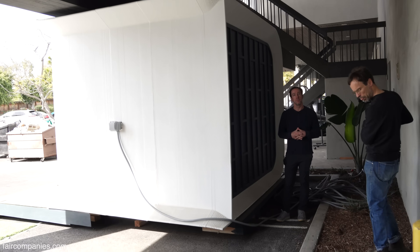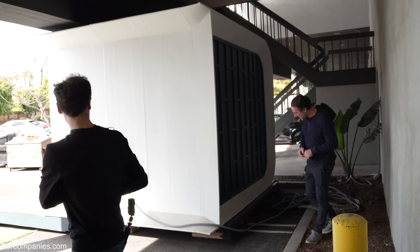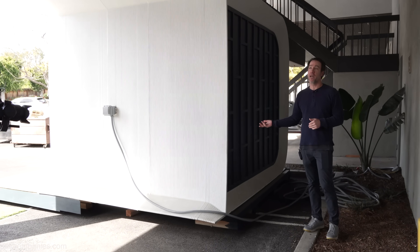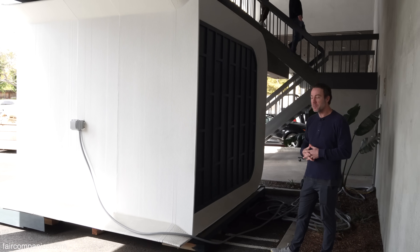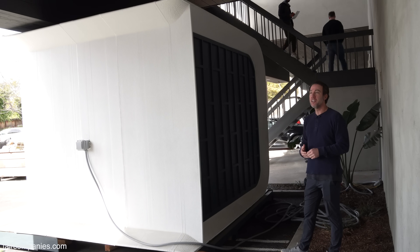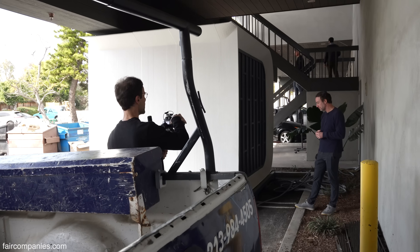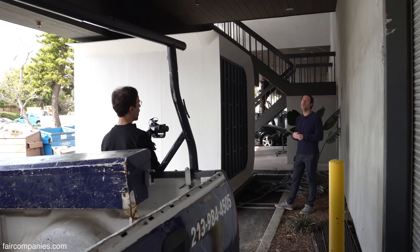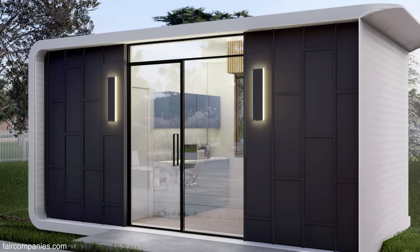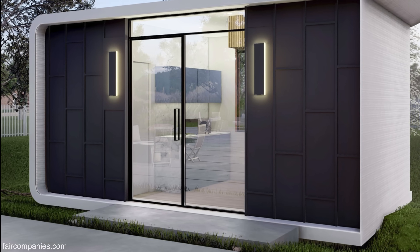What do you use for a foundation? This shows you how light these are — this is actually only 4,000 pounds, and the ADU inside is about 6,000 pounds. So it's very light, almost like a truck. There are cars that are heavier than your ADU. These go on stem wall foundations that are easy connections to. It allows a little bit of a crawl space — basically a perimeter foundation.